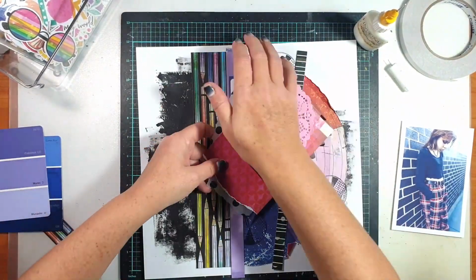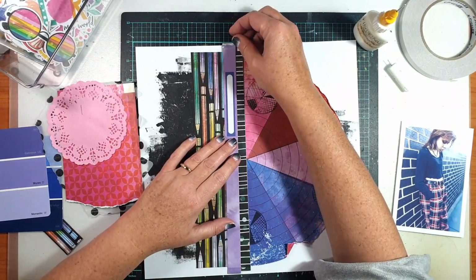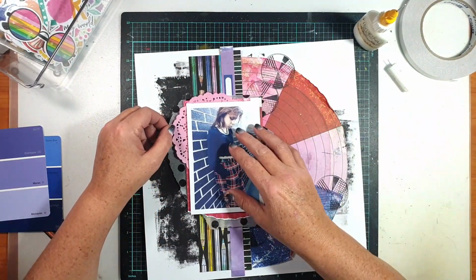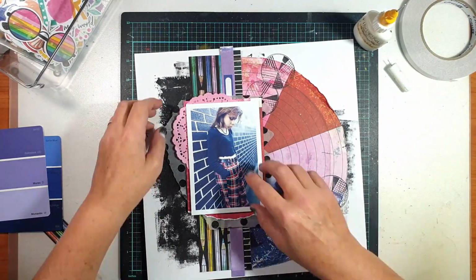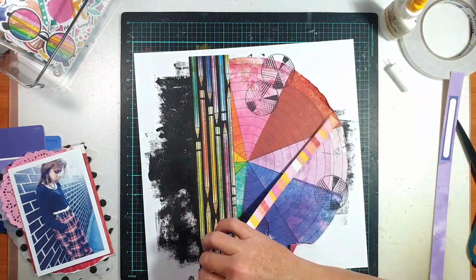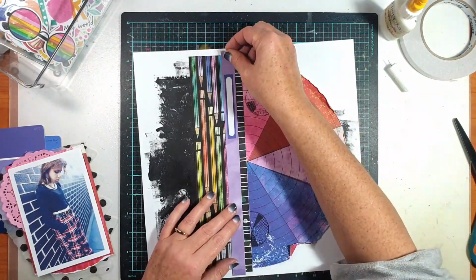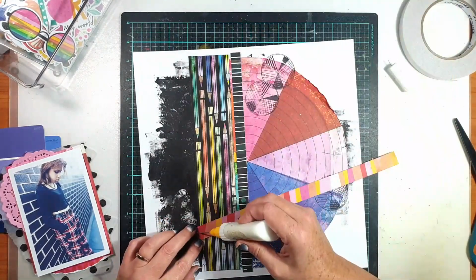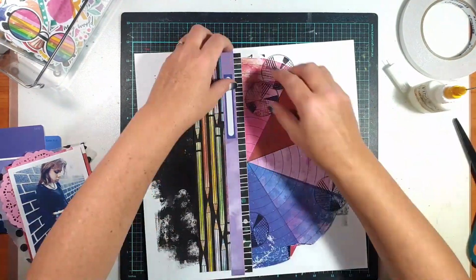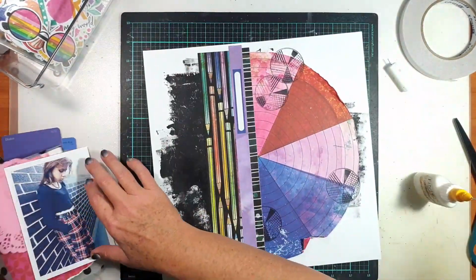So I am stacking up the pieces that I'm going to use as the layers under my photo. Like I said, this is quite a layered page, and I am just stapling them together in a stack, which allows me to move it around on and off the page easily. Now, I haven't adhered it to the background yet because I am working with some of the other elements still, and I'm trying to work out where my page is going to balance, if I'm going to stamp other things, and I don't like to stick things down too early while I'm still working with layers.